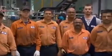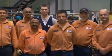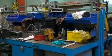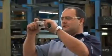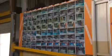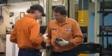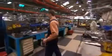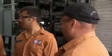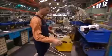To get started, invite everyone who works in your area to be part of your 5S team. Then select part of your work area to sort. Take photos of the area before you sort and put them on a display board. Discuss and decide which equipment, tools and materials you need in your area and put aside what you don't need. Make sure everyone who works in the area agrees with what is being sorted.